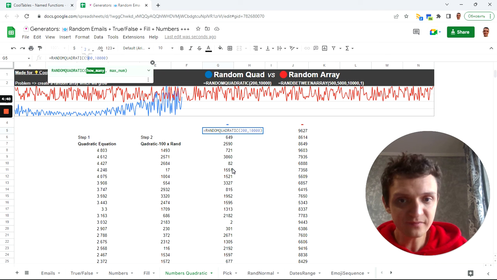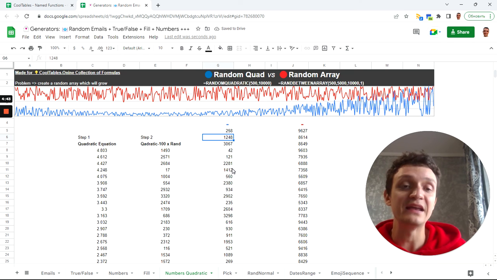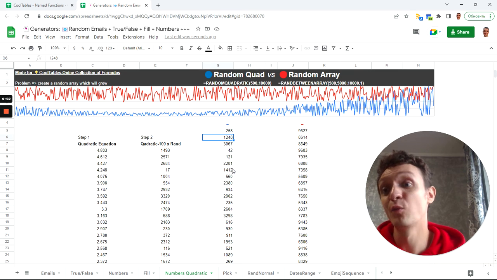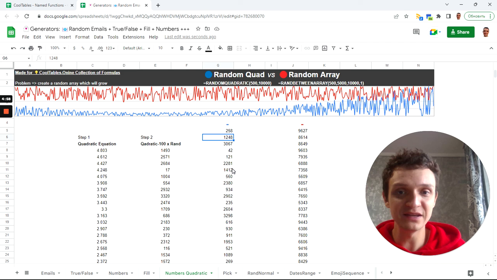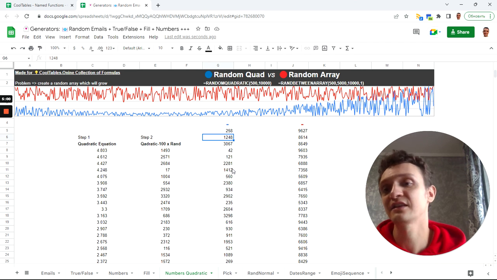And now it looks more interesting, and you can create your dummy data based on this sequence, and you can even create charts and reports, maybe in Google Sheets or in Data Studio, just based on your randomly generated integers, and I think it's beautiful.